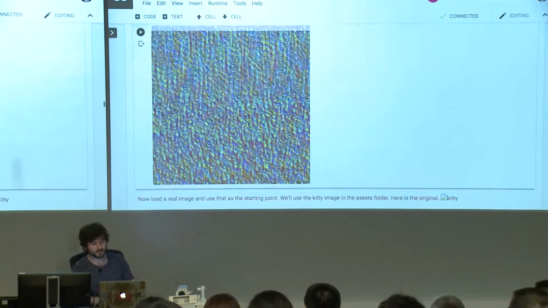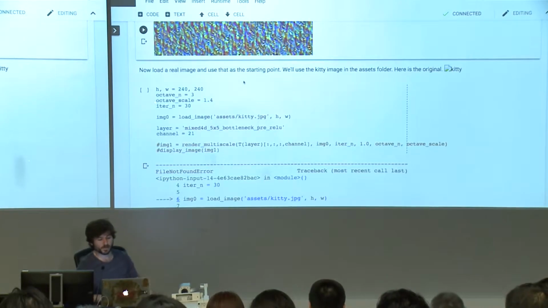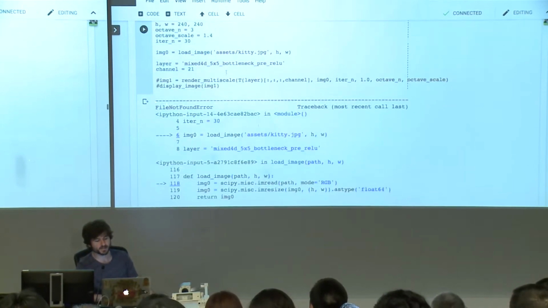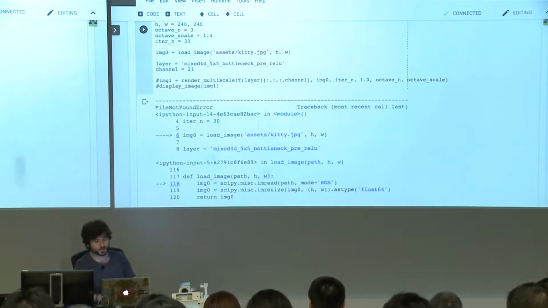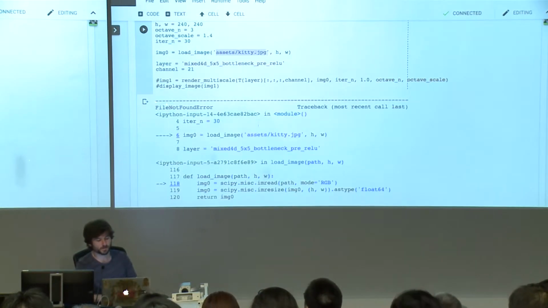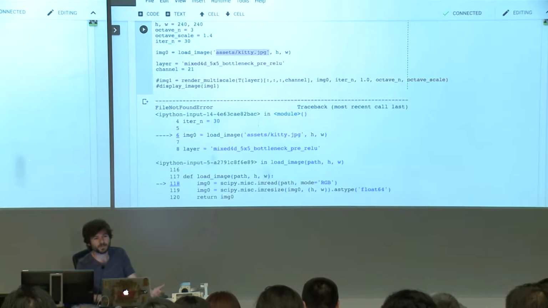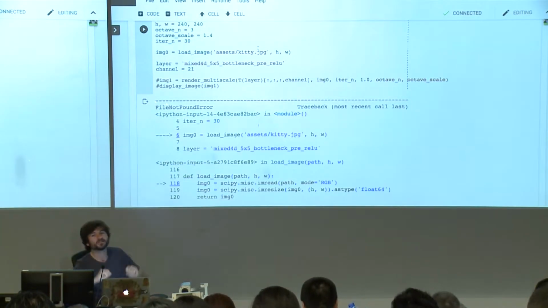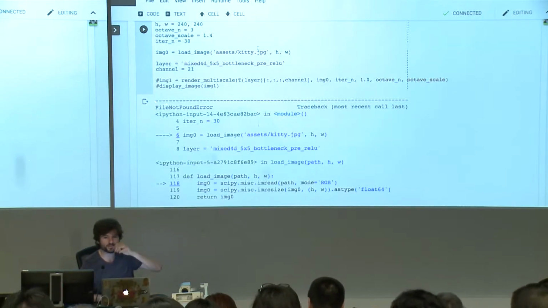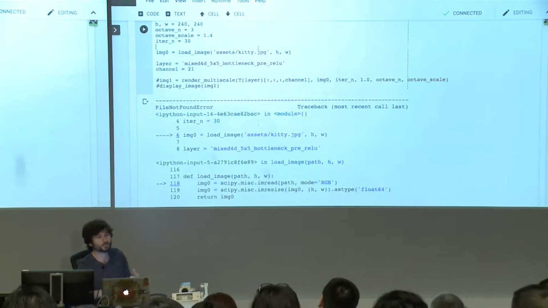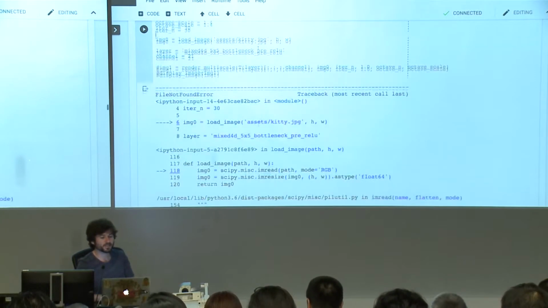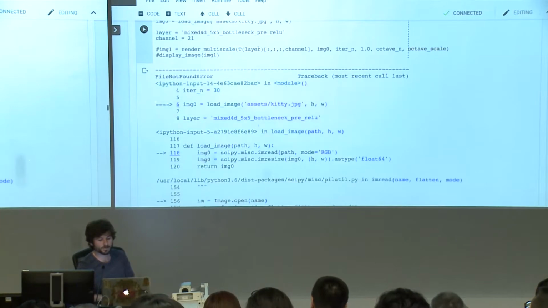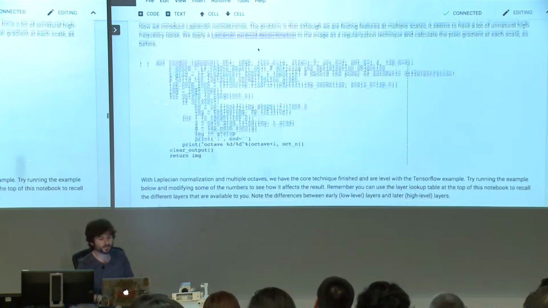Okay, so that's the RenderMultiscale. Skip the next cell because this actually doesn't work. Because we don't actually have this image, we'd have to download it. This shows that if you can get an image onto the Google storage, you can start with an actual image instead of starting with an image of random noise, and hallucinate these features on top of an actual image. That's the whole Deepdream thing. In Deepdream, you start with a real image and then modify that image. We'll try to do that later, but I want to continue with building up the main function.